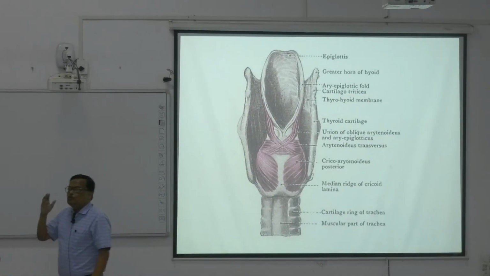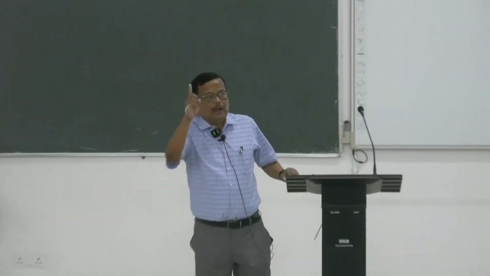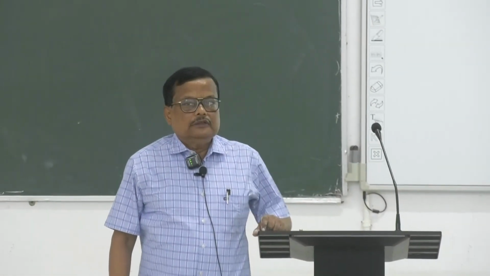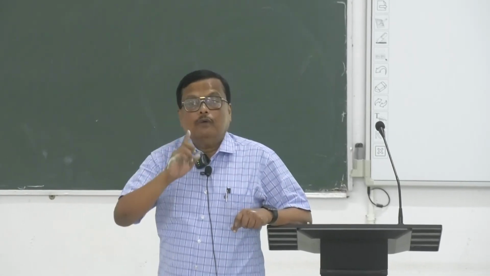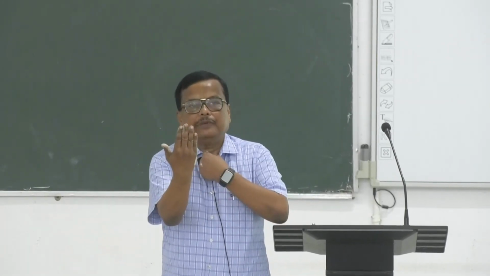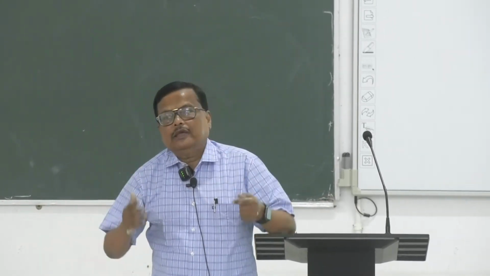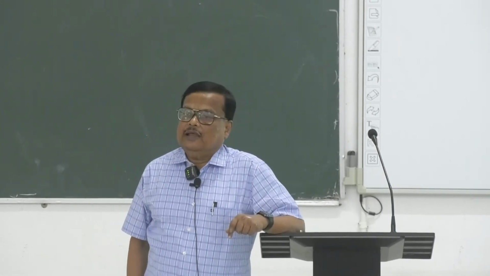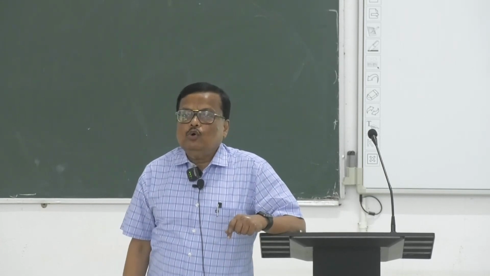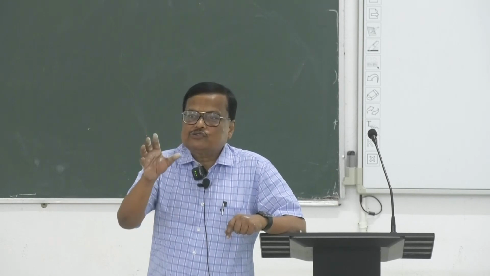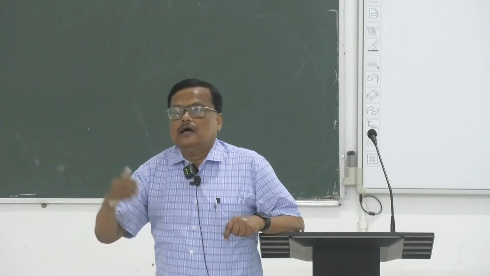If we want to view or see the intrinsic muscles, except one, these intrinsic muscles are seen either from the backside of the larynx, or by cutting the larynx and opening it, then we can view the intrinsic muscles of the larynx. But only one muscle, the cricothyroid muscle, though an intrinsic muscle, can be viewed from the outer aspect of the larynx.